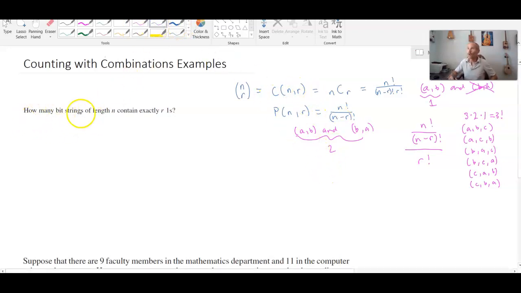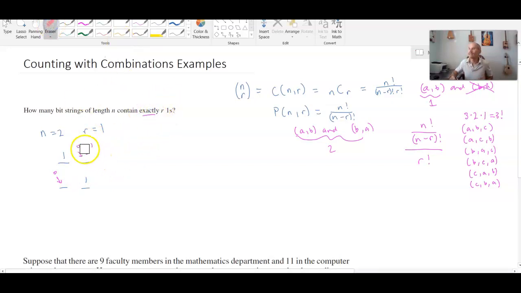In our first problem here, we want to know how many bit strings of length n contain exactly r ones. Well, let's take a look at an example. If we have n equals 2 and r equals 1, this means that we are looking at a bit string of length 2, and we want exactly 1 one in there. Well, there's 2 possibilities. That 1 could be here, or that 1 could be there. Now, in terms of what we can have in this slot, this could be a 0 or it could be a 1. And if the second digit is the 1, oh, I'm sorry, no, because we have exactly r ones, that's the key word here.